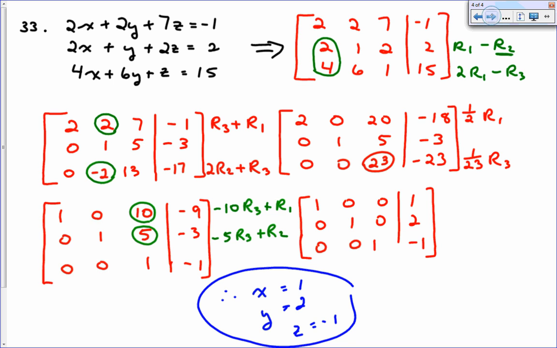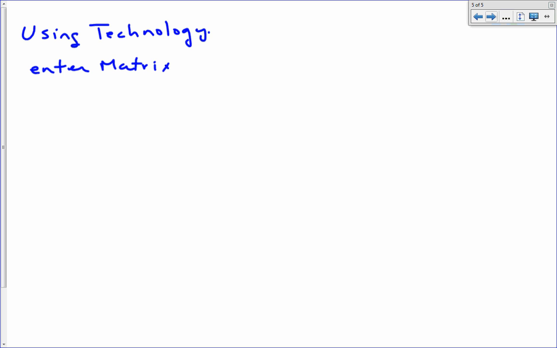Now, that's using a manual method, and we will be playing with that and practicing that, but I want to just give you quickly the steps for using technology as well. So you're going to enter your matrix A, and really it doesn't have to be A, it can be any of the matrices on your calculator, but enter it as a 3x4 matrix. Don't worry about the fact that it's not going to show you the bar in the augmented matrix form. You'll just enter it as a 3x4 matrix.